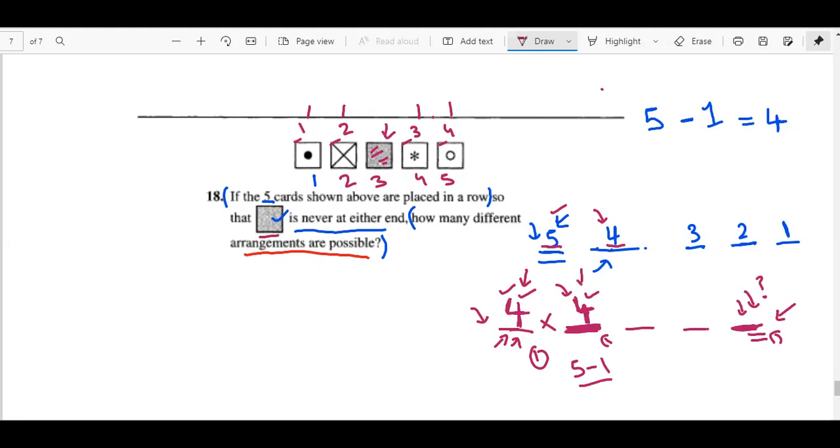But if I use four, I know this is getting very confusing, but I'm trying my best to explain. If we get four at the second position, we might get this blank right here at the end, which should not happen, right? So be clear that before allotting numbers to other blanks, just allot numbers to those blanks where you have a condition. You have a condition at either end, so you cannot have this option. You're left with only four options. So if you have four options here, you'll have three options here. And once you're done with these two, you know that two options are gone, so you're left with three options only. So you will write 3 into 2 into 1 in these central blanks.